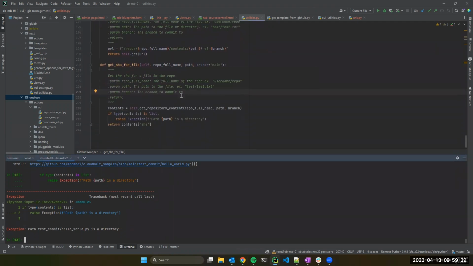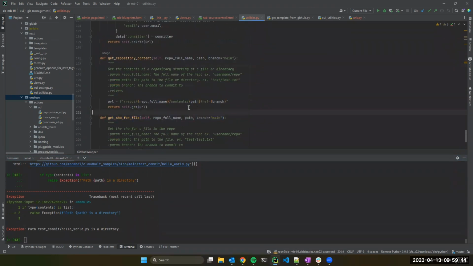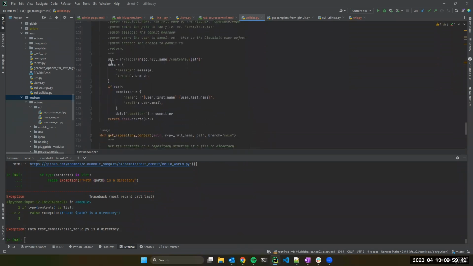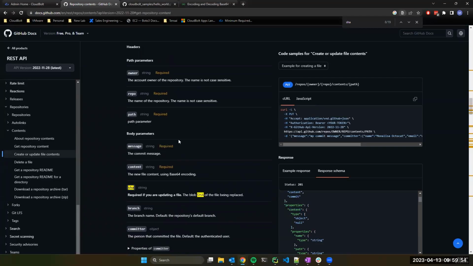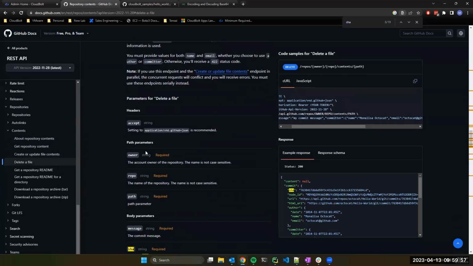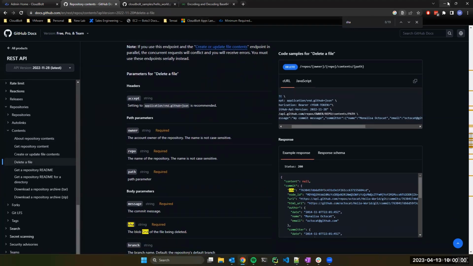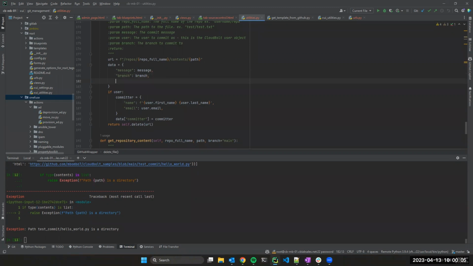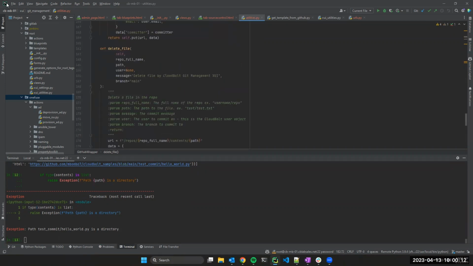Now what we can do when we go to delete that file is use this get SHA for file. Actually, I'm going to let this do it, but delete file. So we're going to have to pass in a SHA. And that SHA goes as part of the data that's getting passed in. I believe it is. Delete a file. SHA. So it's its own piece of data. So I'm going to pass this in and do SHA. Self.get SHA for file, repo full name, path, and branch. We have all of that information. So we should be good to go ahead and delete file now.